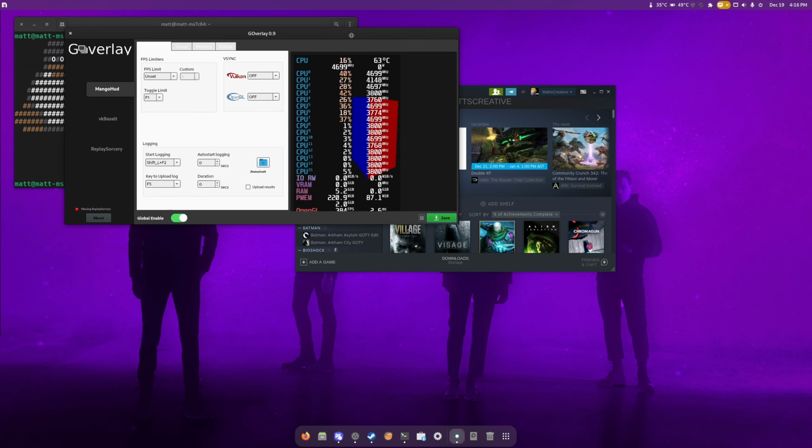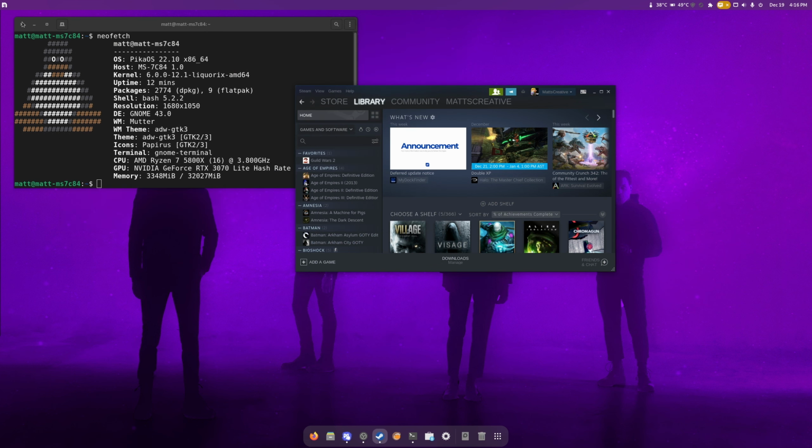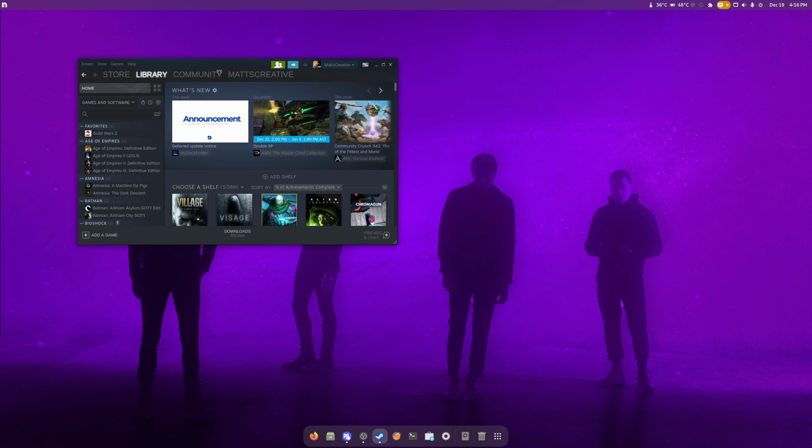And we don't have to restart our system. So this is good. It's going to show everything we need, CPU metrics, everything like that. During the gameplay, I'm going to close this down and get to installing a lot of games. And we will be back, I promise. I want to get some benchmarks out of this thing.